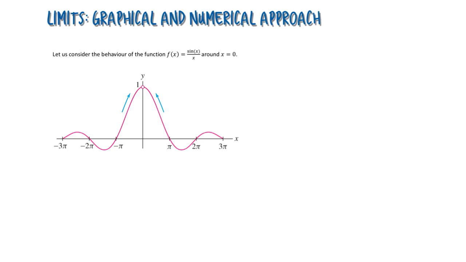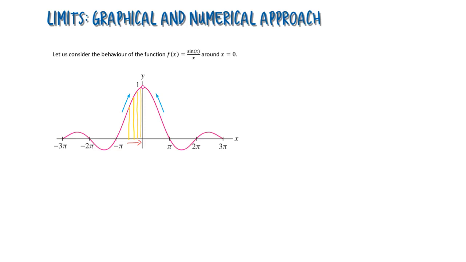So imagine again, let's go from left to right. X is approaching 0 from the left. As x is approaching 0 from the left, imagine over here, the y value is going to be here. X is getting closer to 0. The y value is increasing and increasing and increasing. So in every case, you notice that as x gets very, very close to 0, I'm going to put an arrow here indicating x is getting closer to 0 from the left. I want you to notice what is happening to the y values. The y values are increasing towards 1.